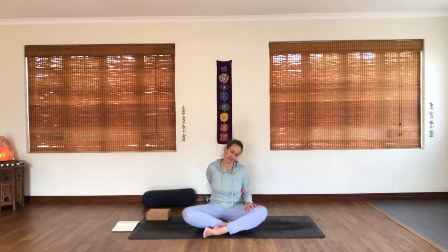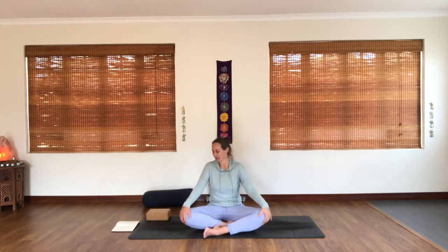On your next exhale, you can slowly release out of the posture, placing the hand back on the knee, taking a moment in a neutral space, just feeling into the body, feeling the sensations you created down the shoulder, into the neck, just taking a couple more breaths. And then you can slowly come back into the space.